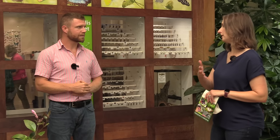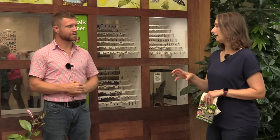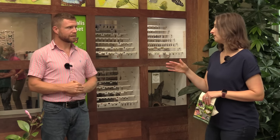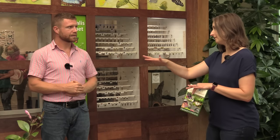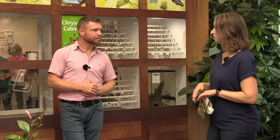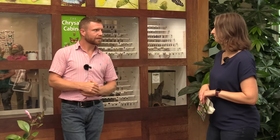Most butterflies have particular plants they like. Monarchs like milkweed, and they will only lay eggs on those. But moths, some of them will just lay them anywhere. So since we can't have them laying eggs outside of an enclosure, they get to stay in the screened-in areas so we can kind of control them. And then all of that stuff gets frozen at sub-zero temperatures before it's removed from the conservatory. So that's kind of how we control that.